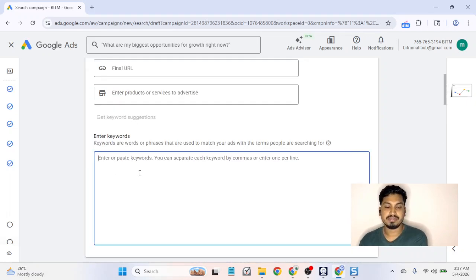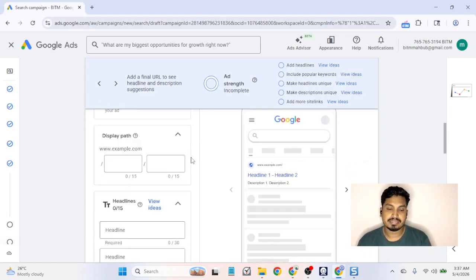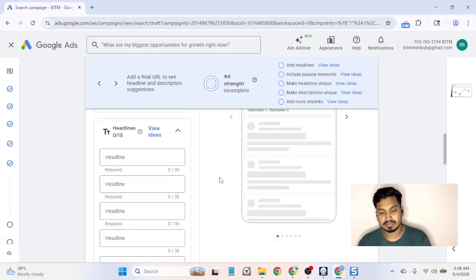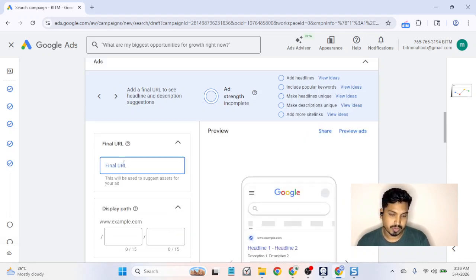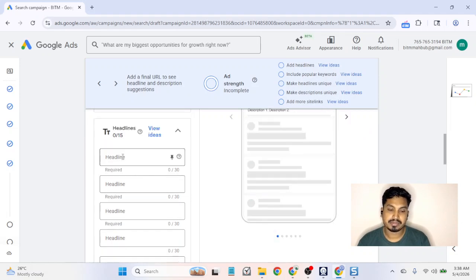We have to give our keywords here, and this is the ad section. Here you have to give the final URL. What is the final URL? Actually, it's where you want to take your target customer, I mean the landing page. So you have to give your landing page here, and then the display path and description.